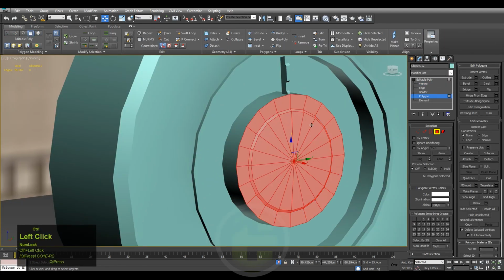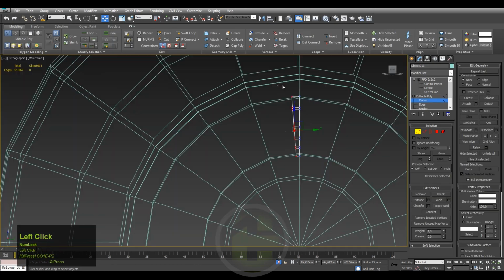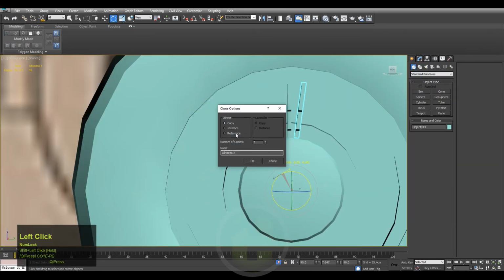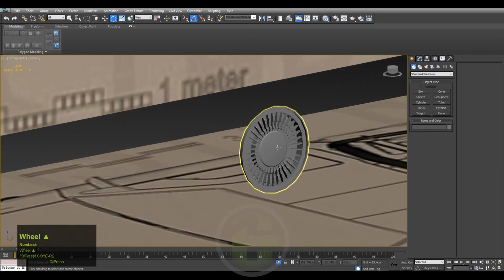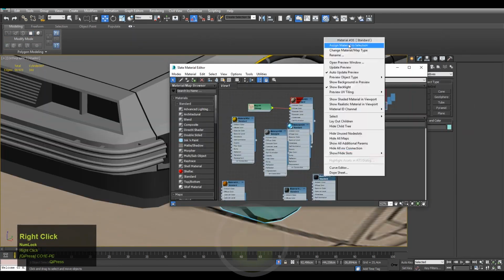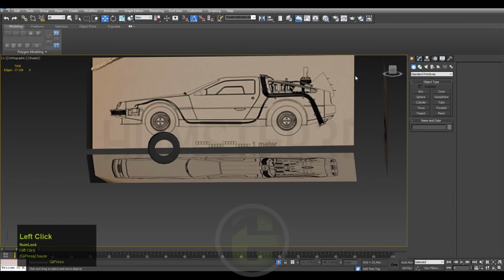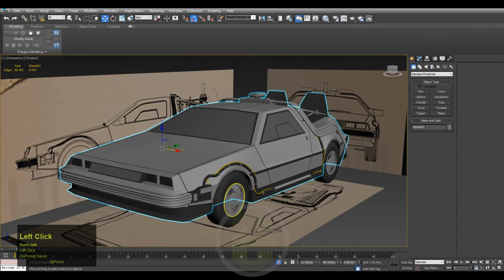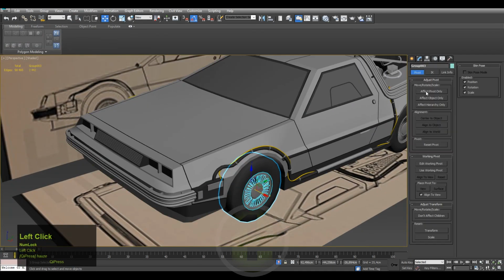Okay. In here, I move the pivot to the center of the wheel, and this is how I can do this, and simply rotate, you know, the one piece of that.